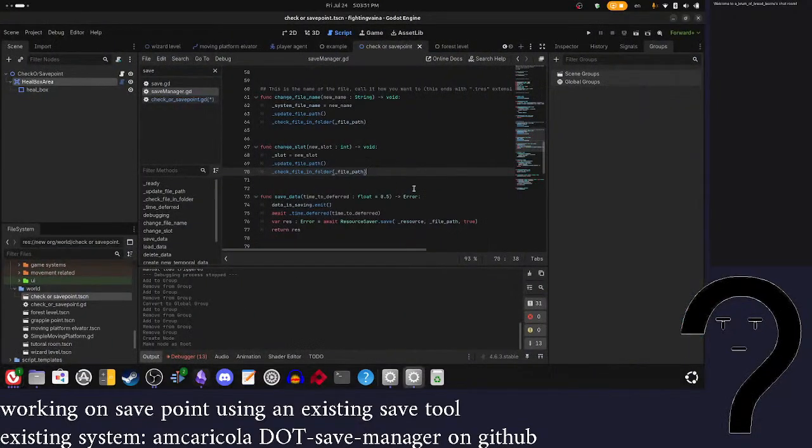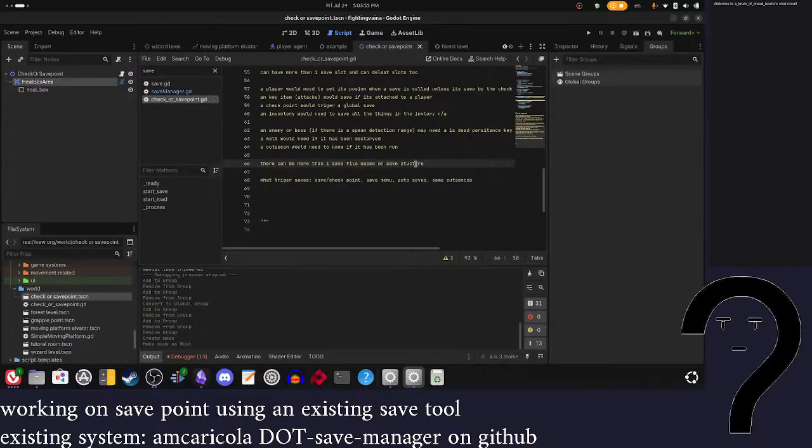Okay, yeah. There can be more than one save file based on any naming scheme.